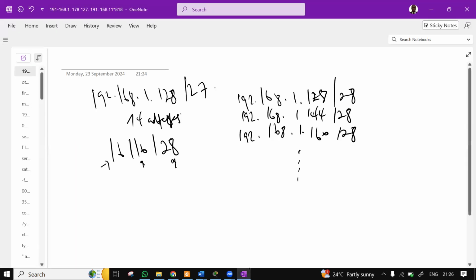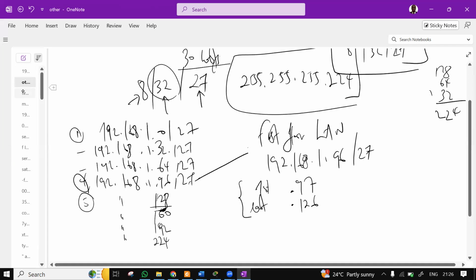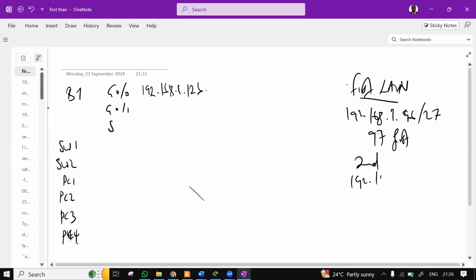Right, I take the second one. If this is the first, this one is the second. So the second is 144/28. I go back to my networks. All right. So the second here is 192.168.1.144/28. This is the second floor LAN.